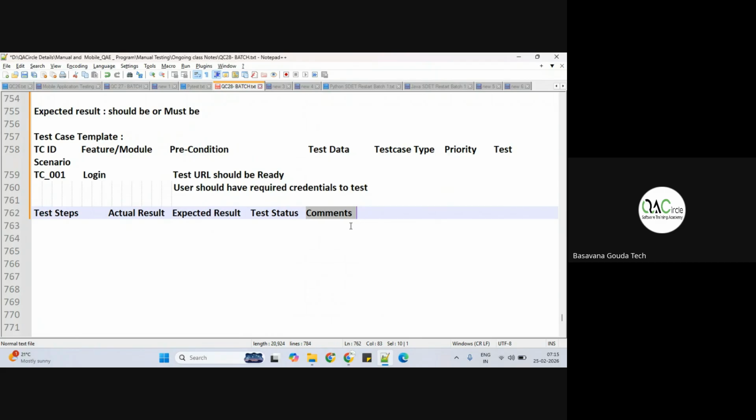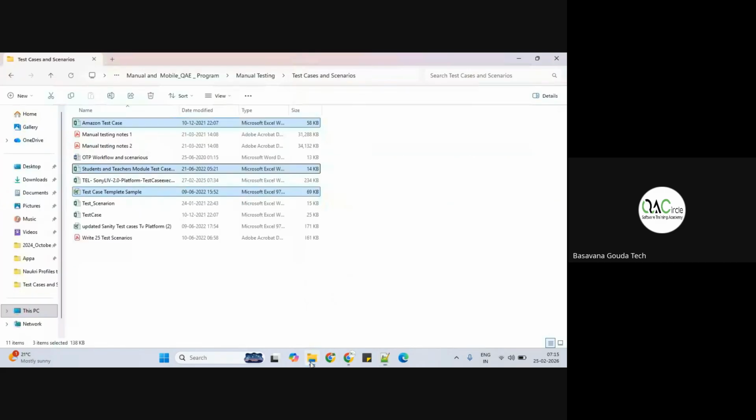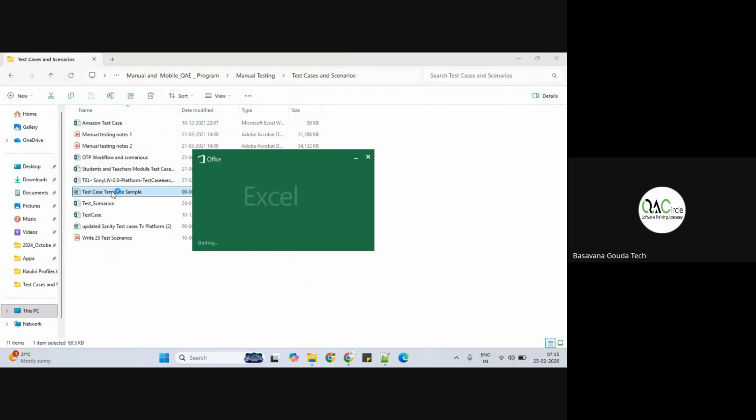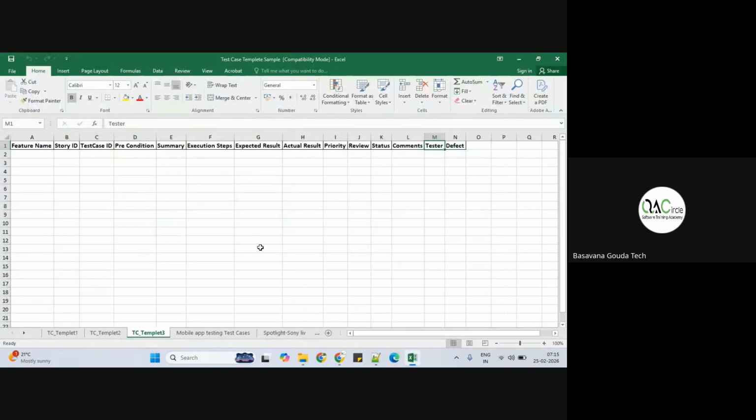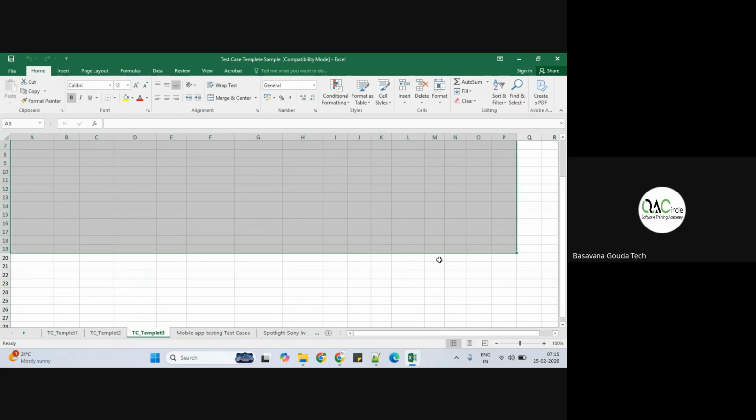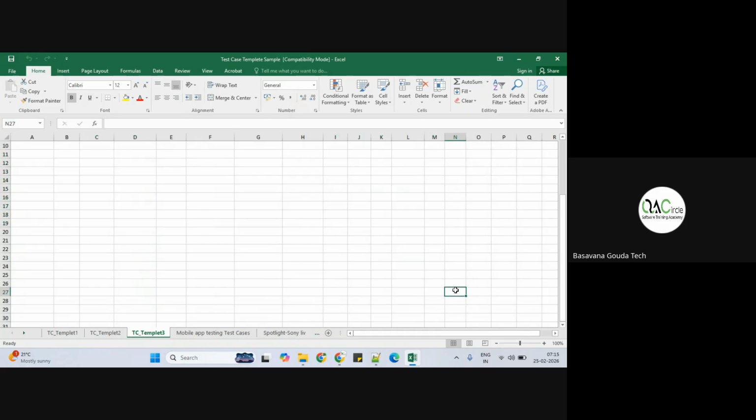Earlier we used to follow that footer, but now we don't follow that. This is just for knowledge purpose. For example, this one is a header, and whatever we write here is the body. And at the last, they used to write the author name, who has written it, and the date. That is the footer section, but now we don't follow that at all. Okay, this is just for knowledge purpose.